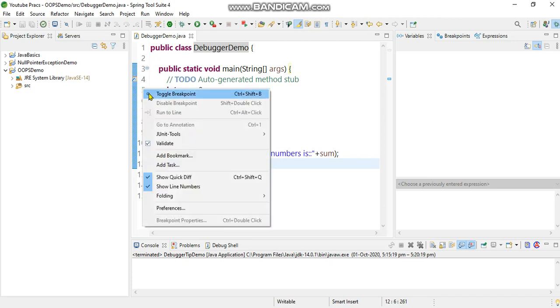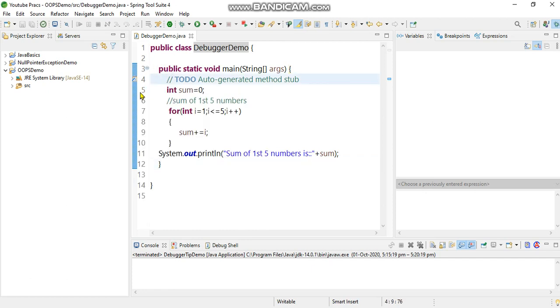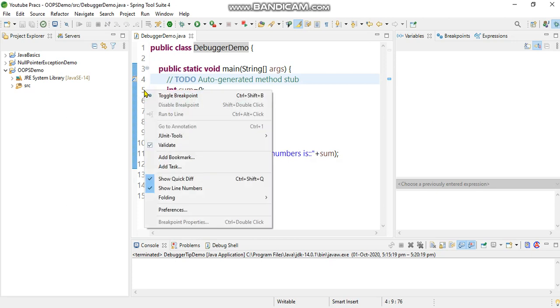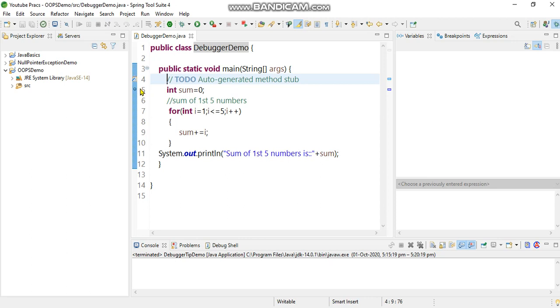When you click on this tab in the editor, there's a rightmost column showing the line numbers. You have to go over there and click on toggle breakpoint. If you have to disable it, you have to disable the breakpoint, and again to enable it, you click on toggle breakpoint. So I set a breakpoint over here, again here, when the loop iterates, and finally over here. These are the various points in which I need to set the breakpoint.